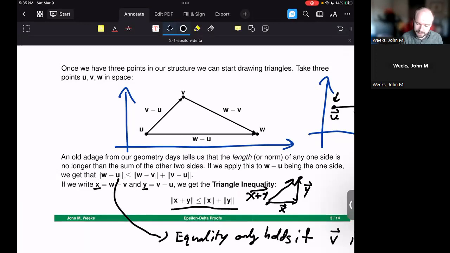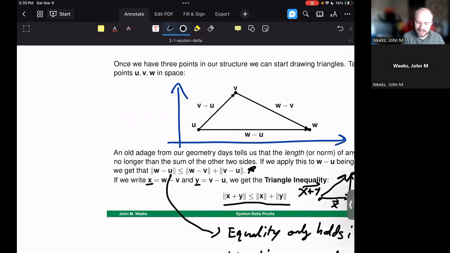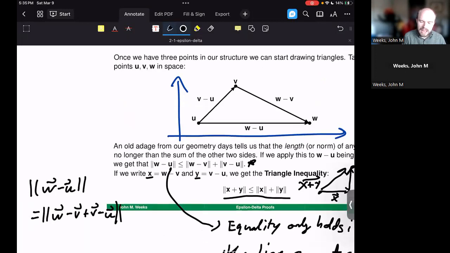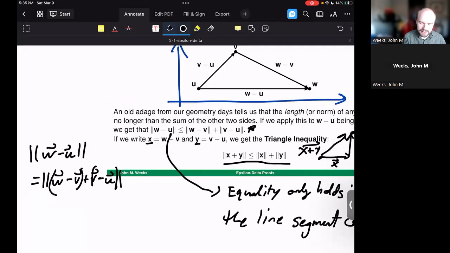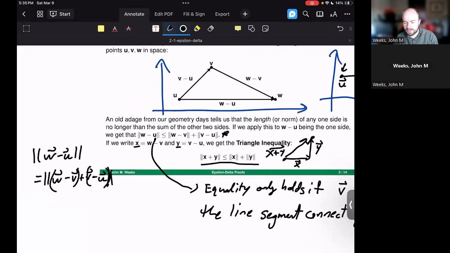Something you'll notice about this one is that the first inequality we have, the norm of w minus u, introduces a third vector as something in the middle. It's almost like I'm subtracting and adding the vector v when I'm putting this in here. So what's going on, the intermediate step, is that I'm saying that the norm of w minus u is equal to the norm of w minus v plus v minus u. And now I'm thinking of grouping these things together and breaking them apart using the official triangle inequality given down here. And that's exactly where that other inequality comes from.